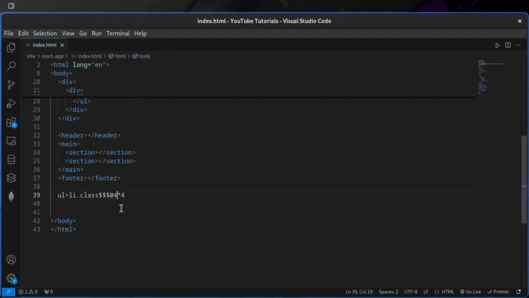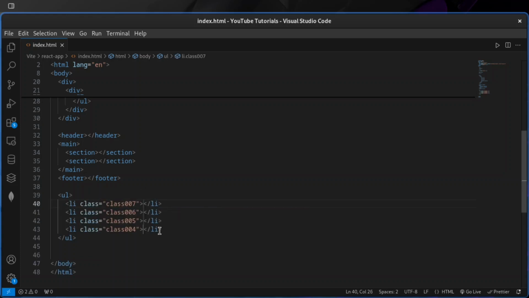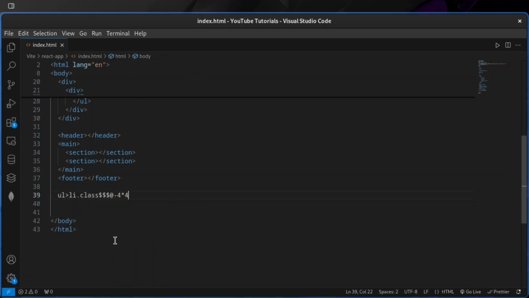Now let's say you want to reverse it. It was 4, but let's say I want to reverse it. All you have to do is write -4, and it is going to reverse. Sorry, again my cursor was here, that's why it was not. Once you have done this, it is going to reverse it. So this is how you can generate the reverse. Still, this is not something you'll be using, but it's a good idea to know these things.